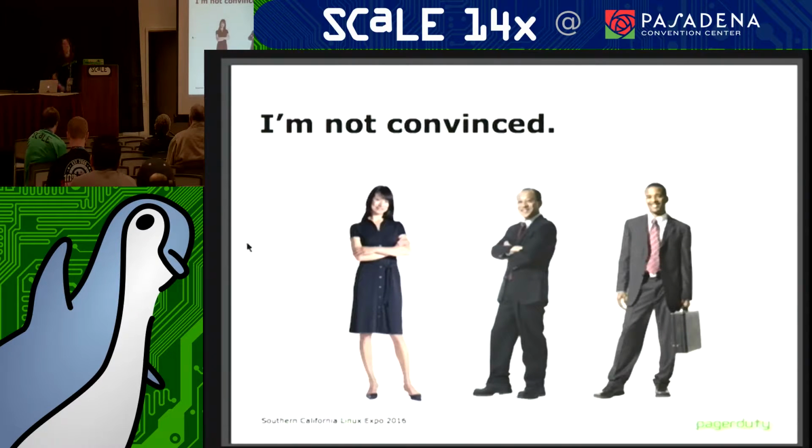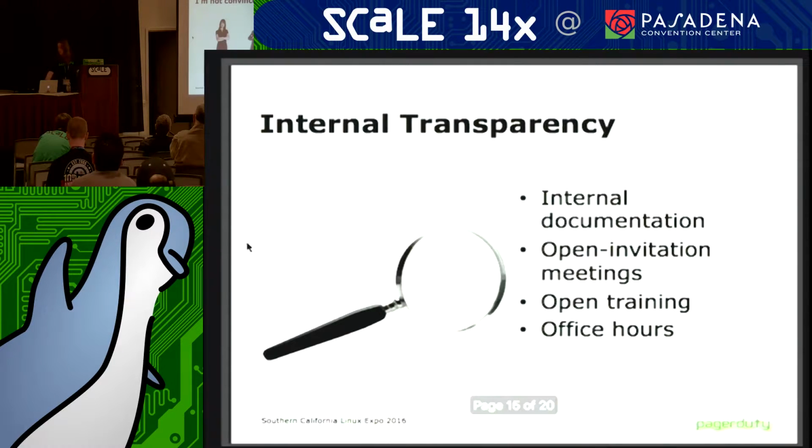So okay, let's say I failed to convince you to open source your software at your company. It happens. Going back to PagerDuty, we would be stupid to release our ultra reliable alerting pipeline. That's a huge thing for us. We've invested thousands of hours of engineering time. Reliability, absolutely a competitive advantage. So we don't want to release that. But we do some things internally that are actually kind of cool. So one of those things is internal transparency.